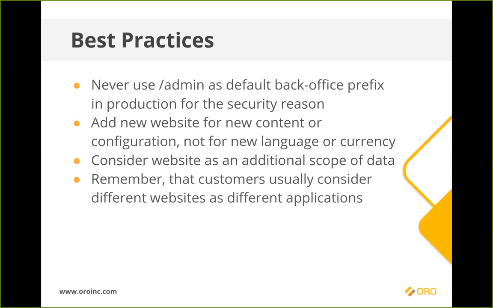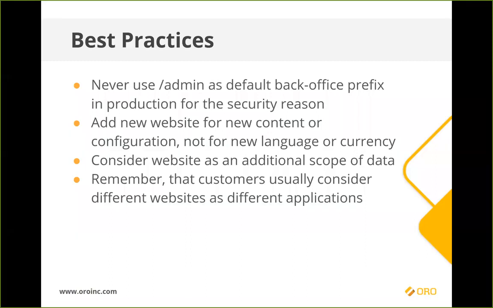However, you may need multiple websites for different geographic regions, for example, for Europe, for Asia, for America, and so on. In this case, yes, it may make sense, especially if they have totally different data and different configuration. You may consider a website as an additional scope of data or group of data, and each group has to have its own website.